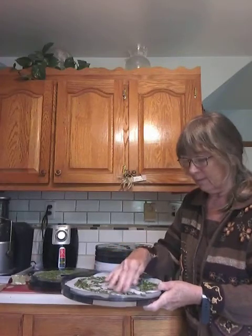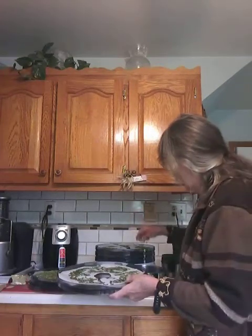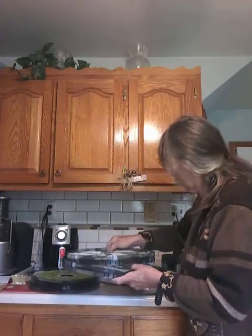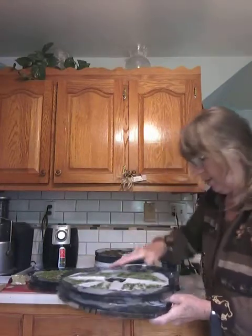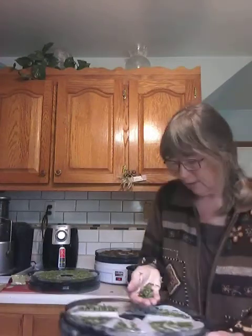And with his, we stuck them in the oven at 200 degrees for about 8 hours, and they dried pretty good, but not completely. So we put some of them, let me show you. His turned out like a greeny color, can you see that? And they're flattened, okay? And they're not quite dry because they were so thick. The ones that I dried took a little longer, but it was a lesser temperature, and they dried very green.